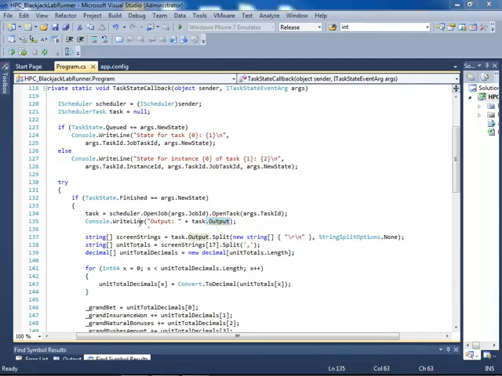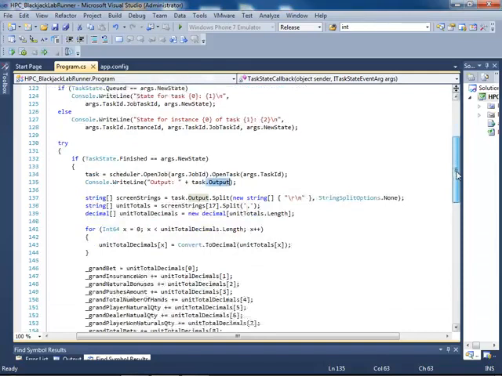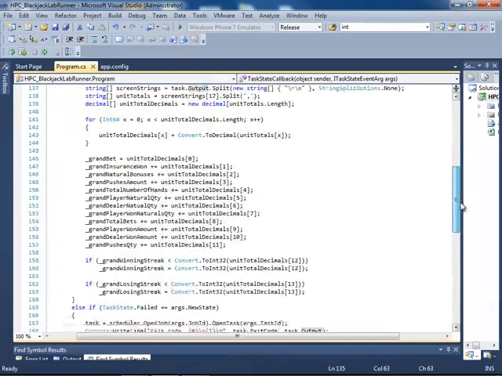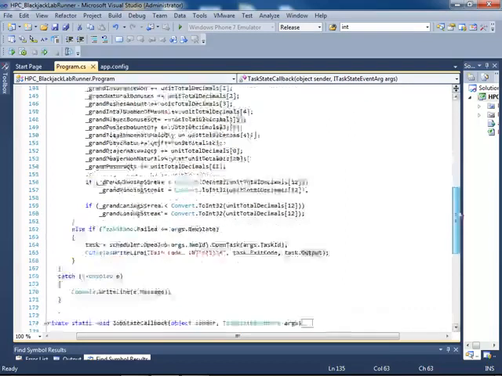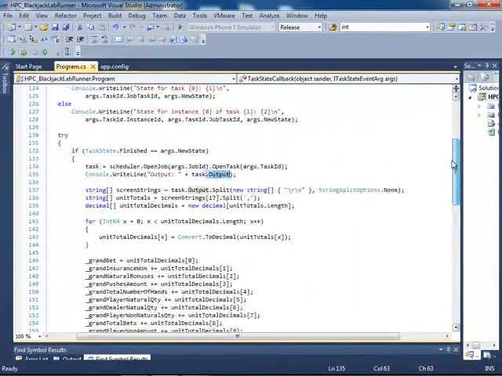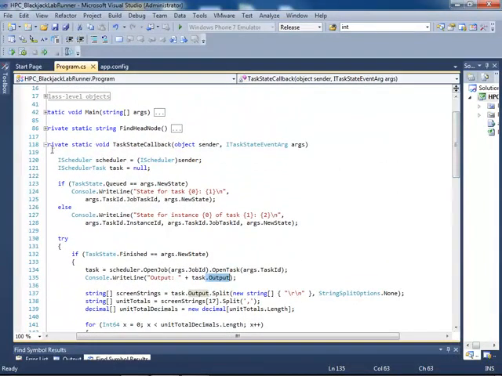So from there, when you've got a handle to task output, really the rest of this code in the try catch block from here down to the bottom is really just taking the specific output coming back from an iteration of running a bunch of blackjack hands and setting some of our class level accumulator values, and then going on to the next one. So that's really it. Not very many lines of code there for a task state callback.